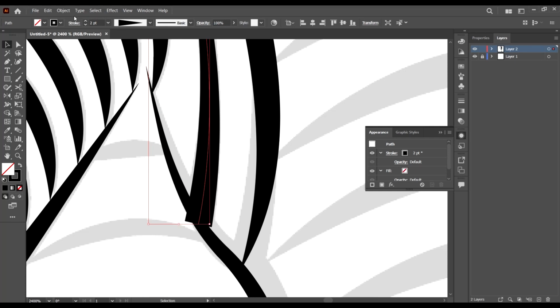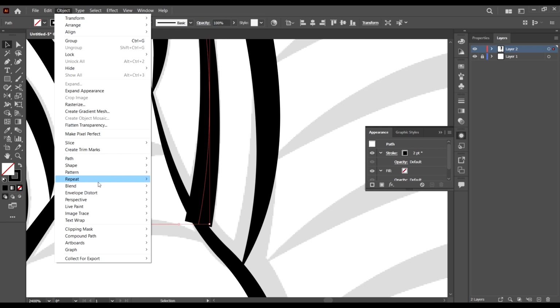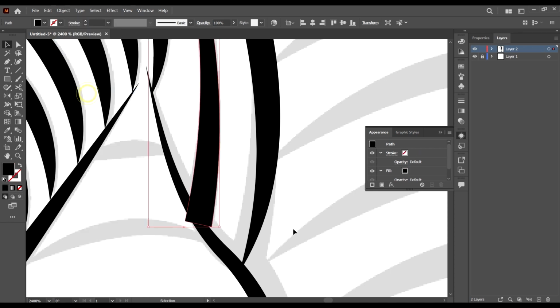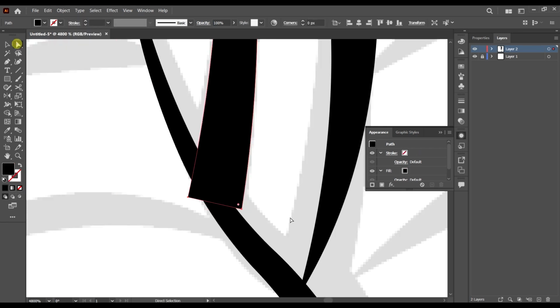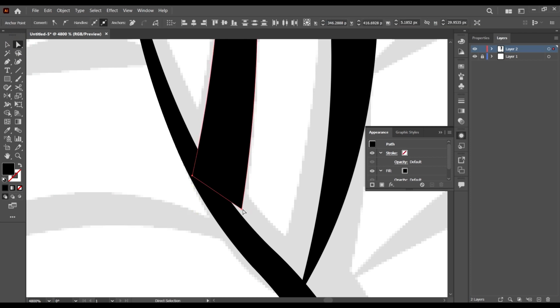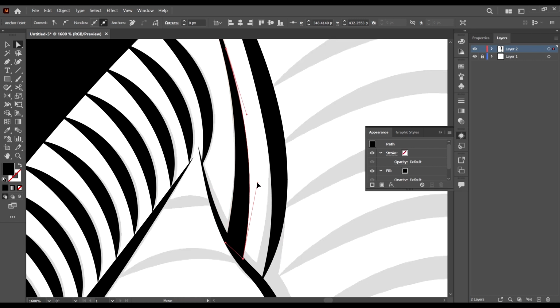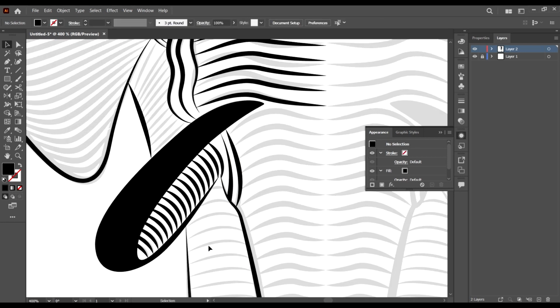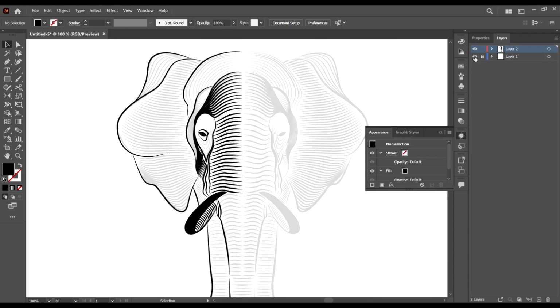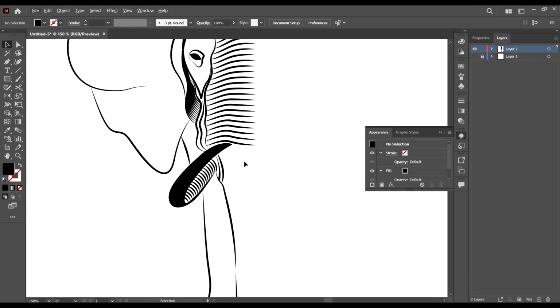Okay, so select the guy, go to expand appearance and hit A, select this anchor point, drag it here, select this one, drag it here, and we can now manually just make everything look better. Yeah, so if we disable, we'll see that we are achieving good progress.